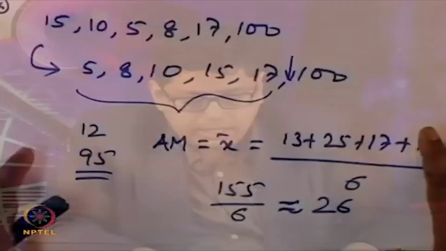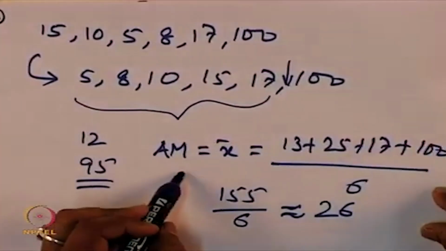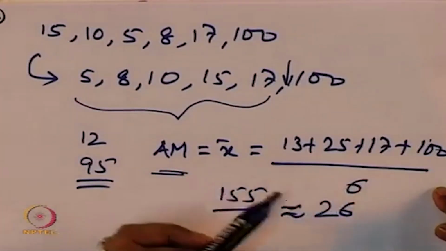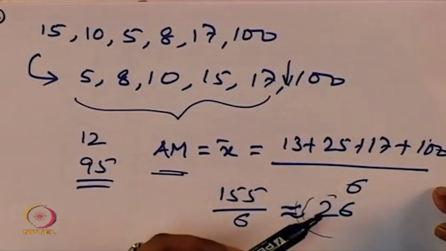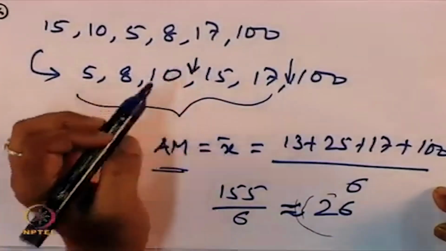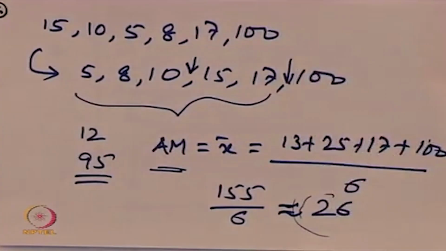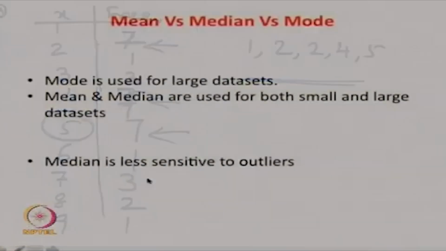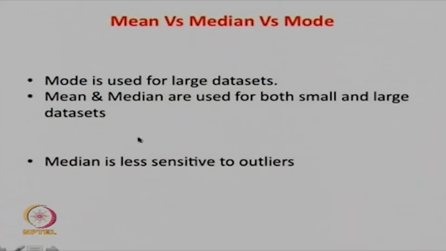The other beauty about median is that it is insensitive to outliers, as we had seen in the previous case, where when we are doing the arithmetic mean, this value 100 will directly influence your observations, but when you are doing the median, essentially you are finding the position which is here, and that eliminates the effect of outliers. So, this is one of the beauties of the median metric, that median is less sensitive to outliers. But if you have multiple values which are all big and they are spread across, then median might have a value.